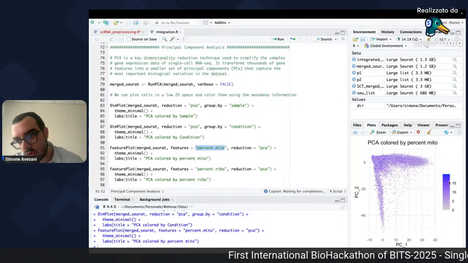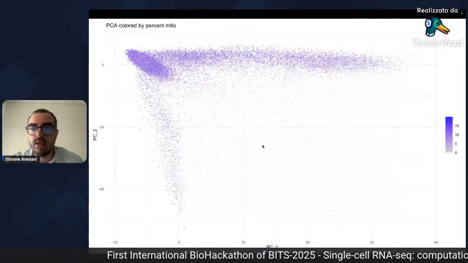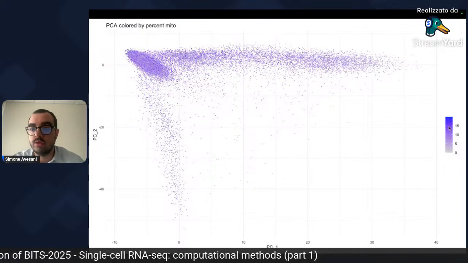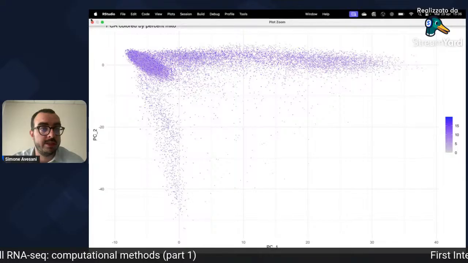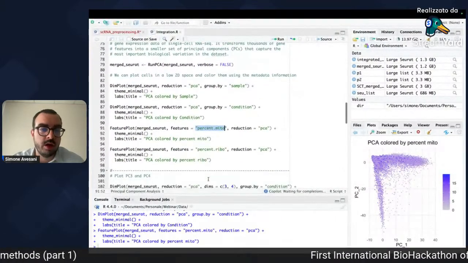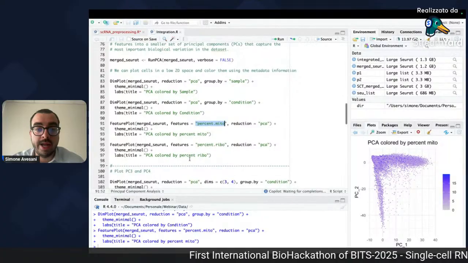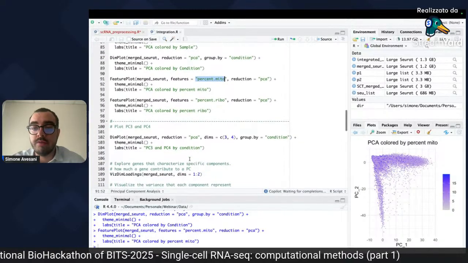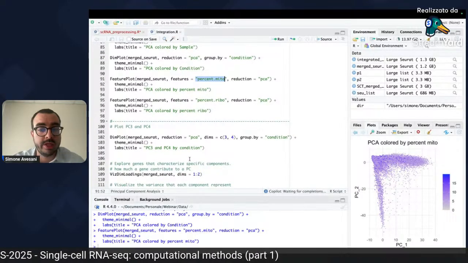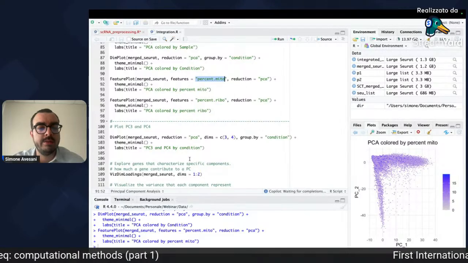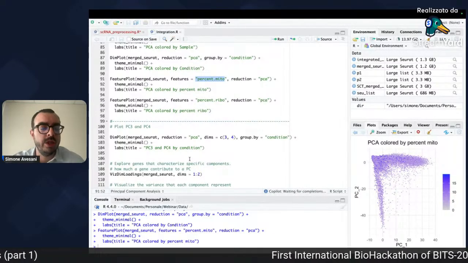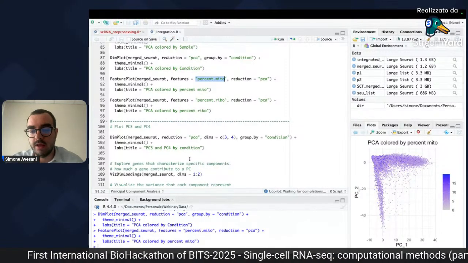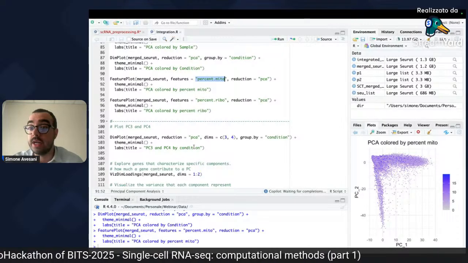And here, the color in the plot, I can zoom in, the color represents the mitochondrial percentage. So the darker, the higher the mitochondrial percentage. We can do it for ribosomal RNA and so on. We can color for all the features that we have in our data and explore if there is some kind of variability in our data that was captured by principal component analysis, but that maybe is not interesting for us and that we can consider as batch effect. And maybe we can go back to the scale step, and regress out that variability.